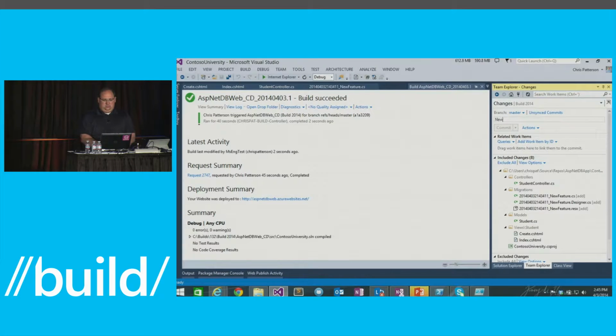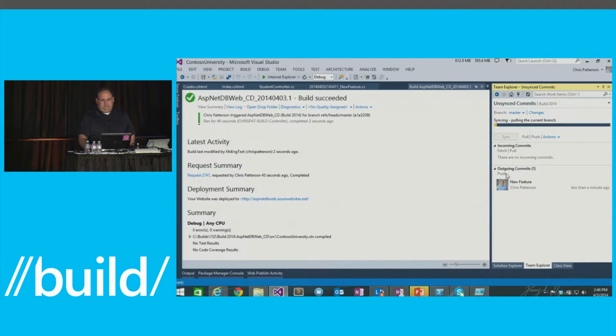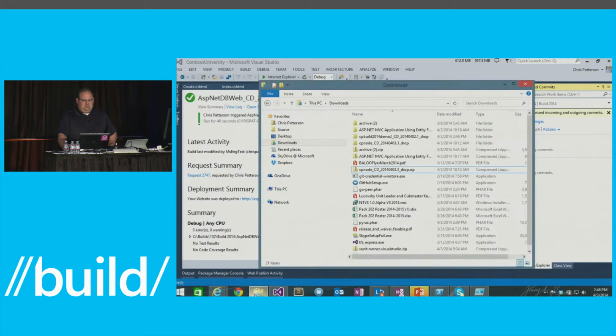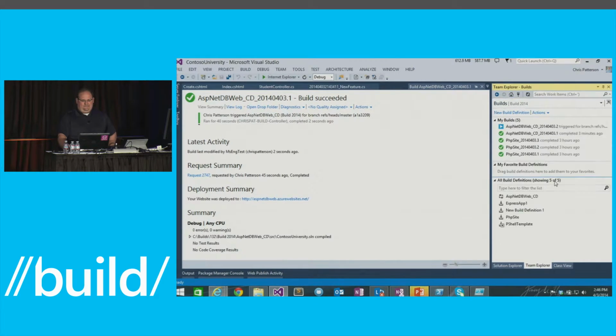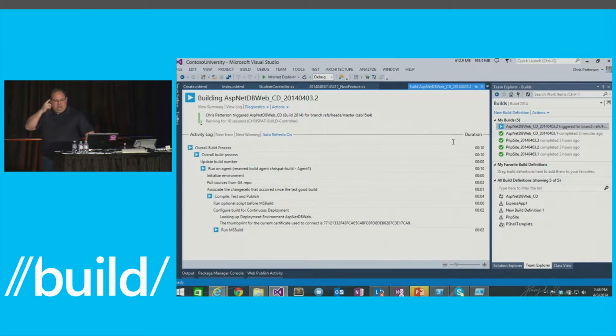So new feature, commit, push that up to the repository. And see if that worked. Let's go find the build. All right, okay, so that's building.